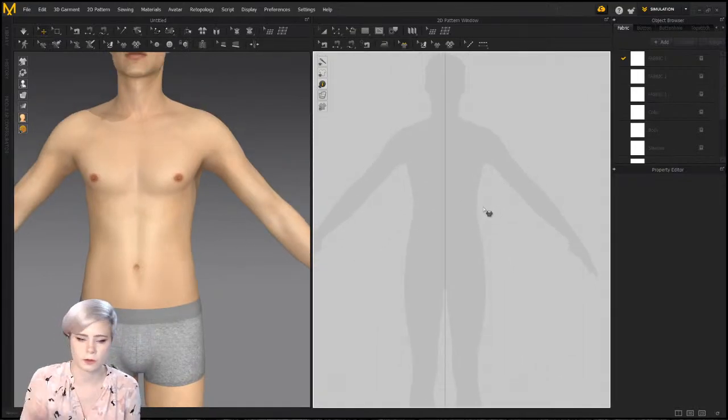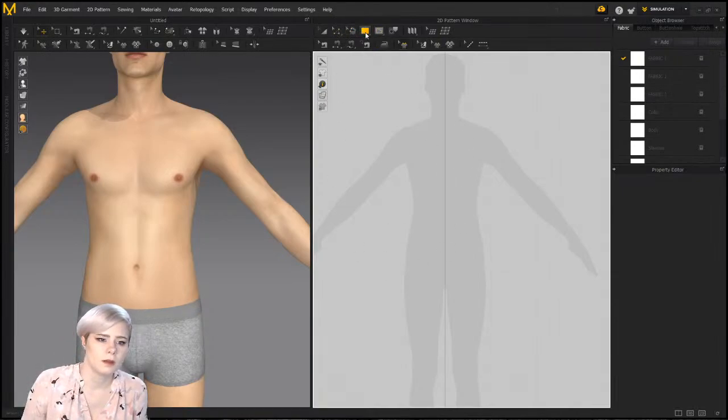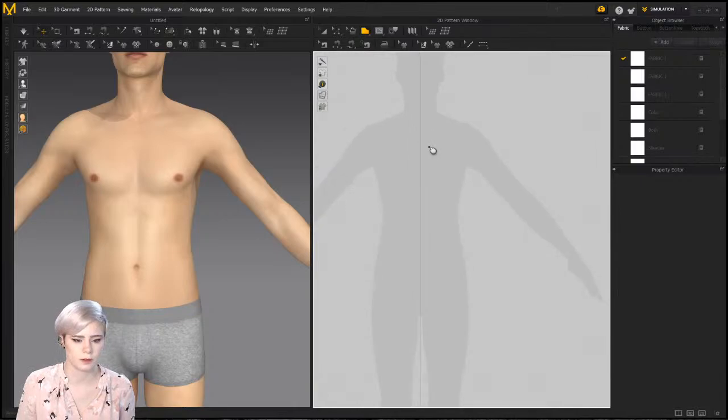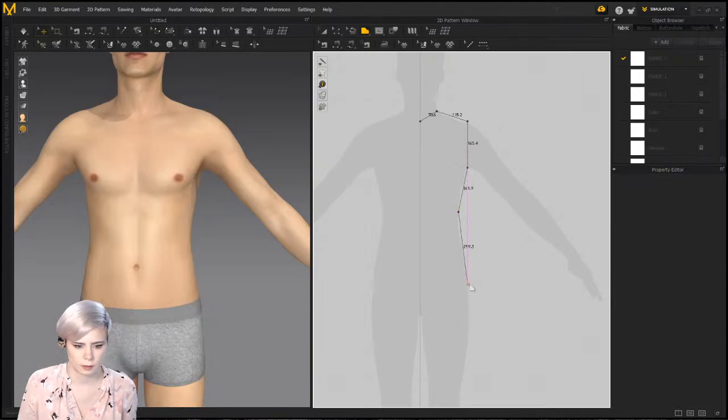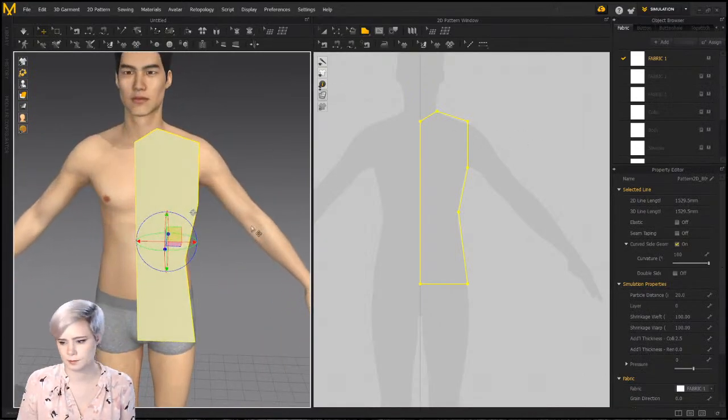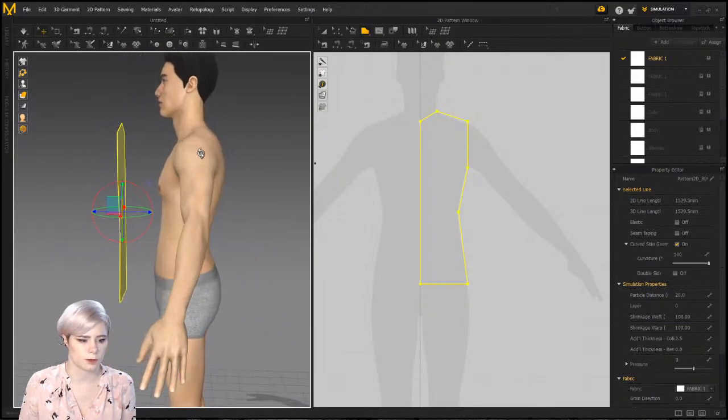So going over to making patterns based on what this shadow looks like. A lot of new users to Marvelous Designer think that they can just use this and just follow the body. Like, this is great, this is what I want, and I want to make a basic shirt. So here's my shirt. This pattern right now does not account for the actual depth of the body. So if you look to the side, it is not accounting for any of this distance that it needs to cover.